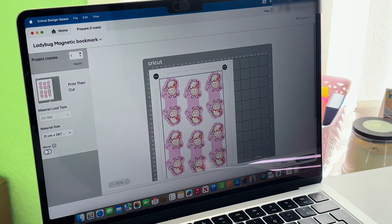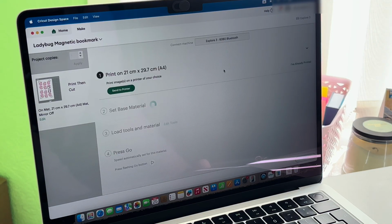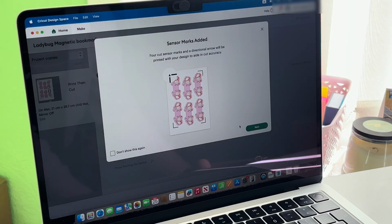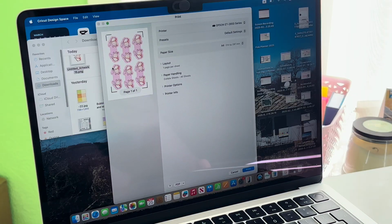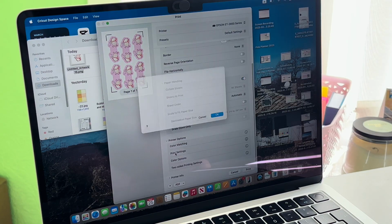Now we're ready to print, but first, let's check the settings. I added a bleed to make sure that even if the machine doesn't cut perfectly along the edges, this bleed adds an extra outline, which always guarantees that nothing will go beyond the outline.